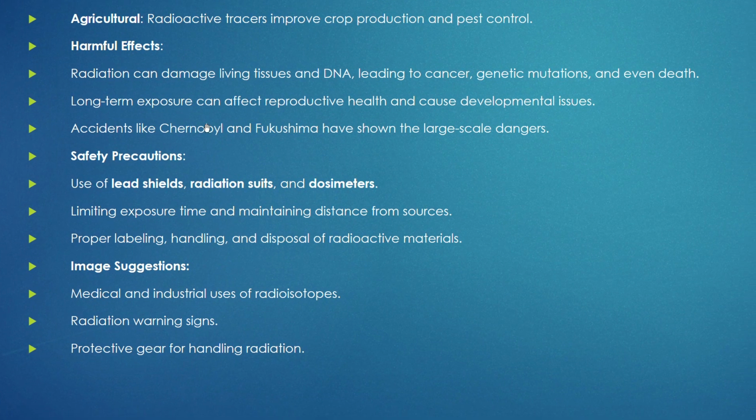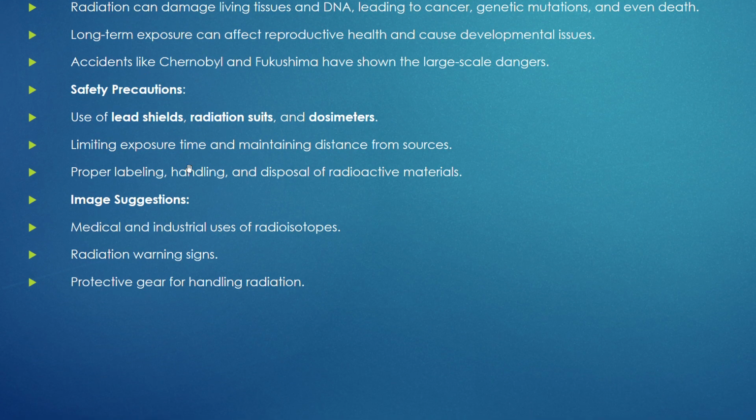And there are harmful effects of radioactivity. Radiation can damage living tissues and DNA, leading to cancer, genetic mutations, and even death. Long term exposure can affect reproductive health and cause developmental issues. And accidents like Chernobyl and Fukushima have shown the large scale dangers. And safety precautions: use of lead shields, radiation suits, and dosimeters. See, lead is the major element which protects us from radiation.